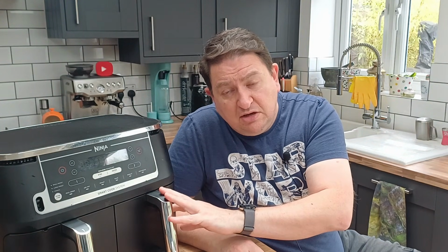That comes down to thinking about, what am I actually going to cook in this, and would it be better to have one large tray or two separate trays? I'm perfectly happy with two separate. I think it's really handy to have two things going on at once and to be able to cook like that. It's really good.